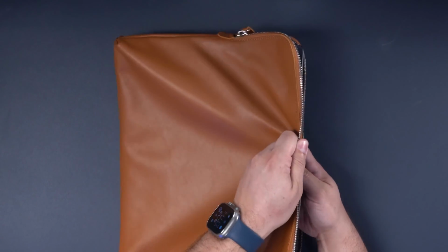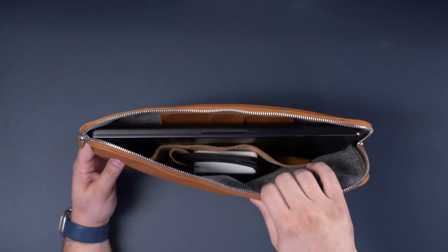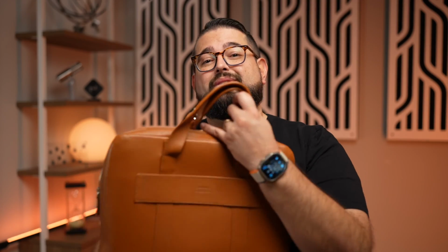I know Apple doesn't make real leather anymore, but you can still get really good leather from other places. But when I'm taking a little more gear, I really love the Harber London briefcase. I've had this for a couple years now, and I just love all the pockets this has.